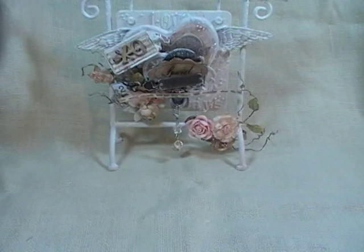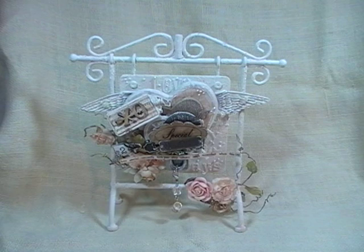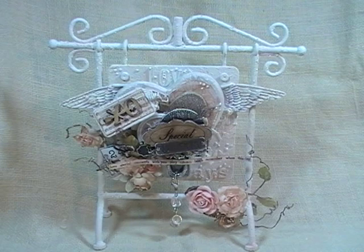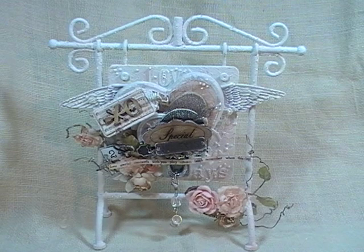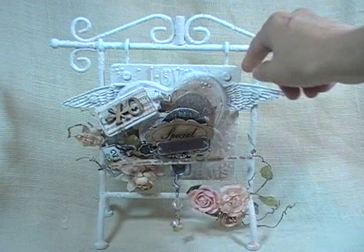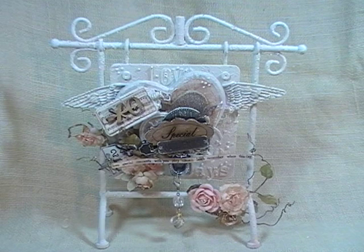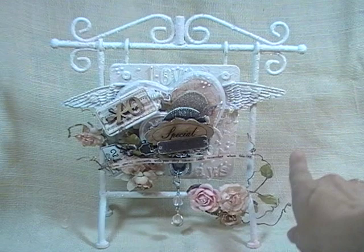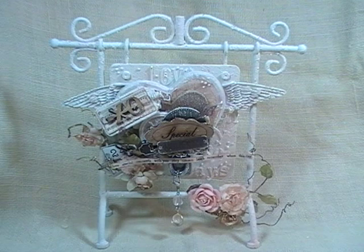Let me move my camera up so you can see what I came up with. What I started out with was actually a metal hanging picture frame — I got it from Goodwill and this part was the picture frame. It does still swing, but the wings up here act like a stopper. It was like a really dark, almost black color. What I started out with to create texture and repaint the whole thing was gesso, and I was originally going to have this outer color be almost like a light green hue.